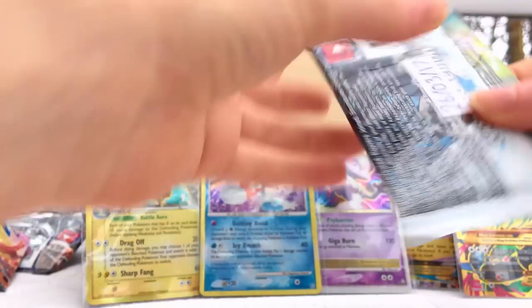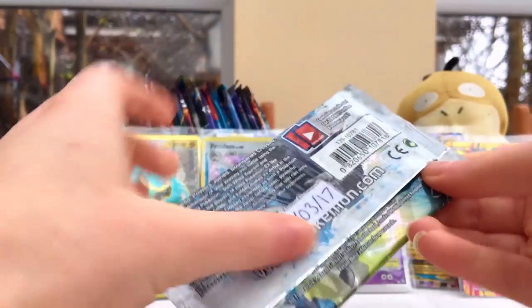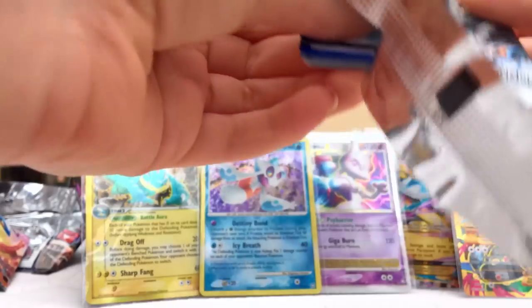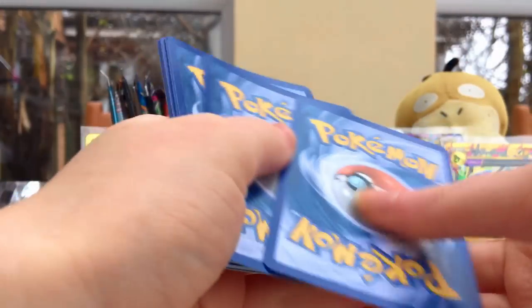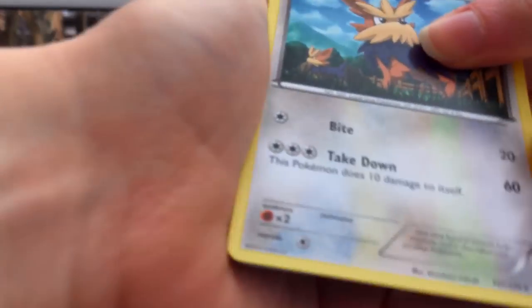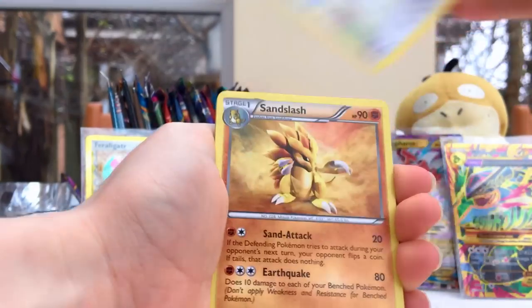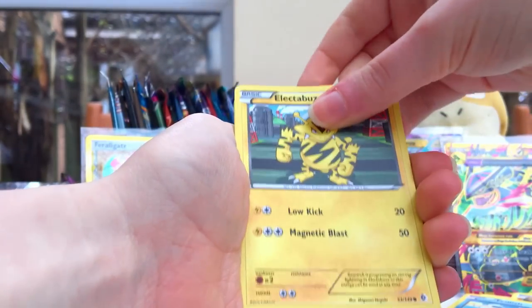The next one is actually the oldest pack that I have in the whole box. I put this one in back in March of this year, so it would be pretty funny if it had an amazing pull and it had just been sitting there that whole time. You know, I've had that before. I have had some pretty amazing pulls that have just been sitting in the box for months and I never even knew. Yeah, Hydia, Sandslash, bunch of Gen 5 cards.